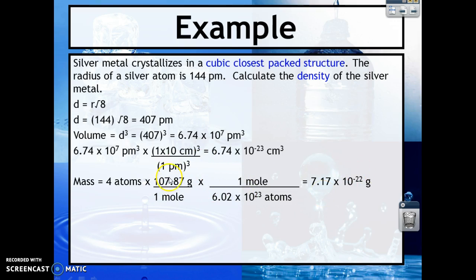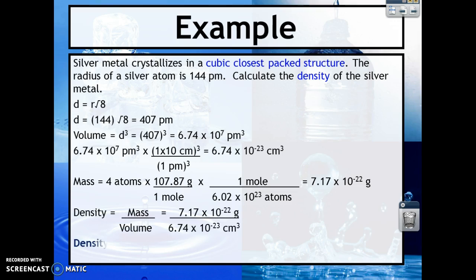This, if it were reversed, would be the way you're used to seeing it. Atoms would be on the bottom next, moles on top, and then moles on the bottom and grams on top. I know this is a little confusing, so don't stress if you're not getting that. And lastly, we plugged in our mass and volume in order to get our overall density. And that's how we calculate density of metal.